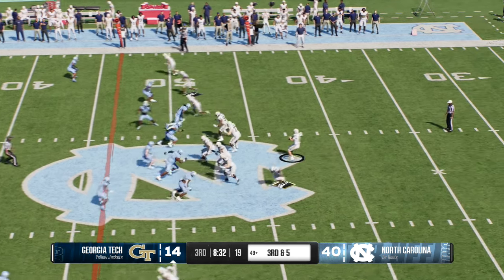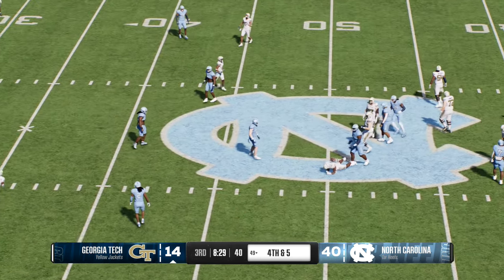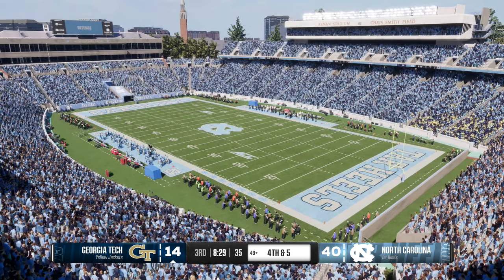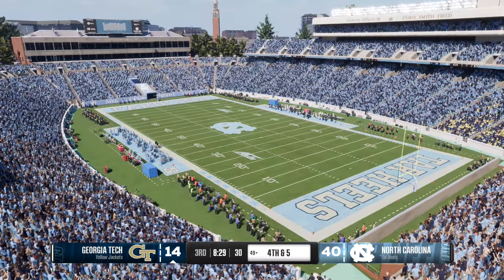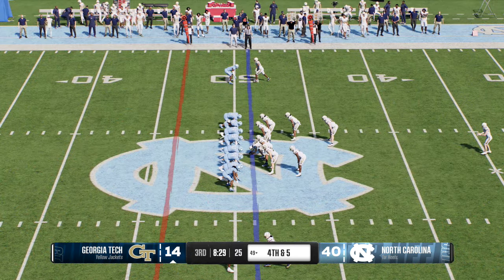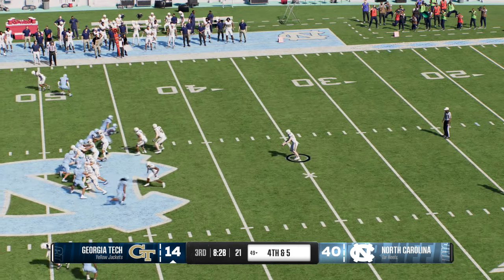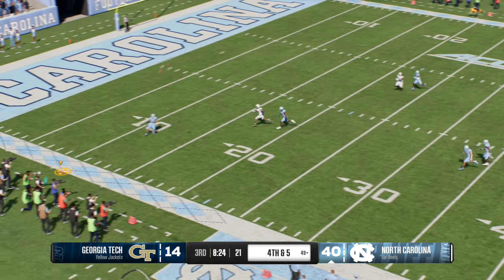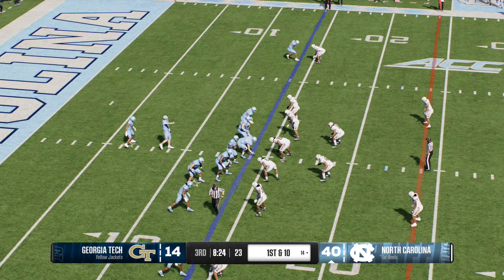On these critical downs and distances, you've got to be able to focus — when it's a good throw on third down, you've got to make the catch, you've got to make that play. The Yellow Jackets will punt it away on fourth down — they've been busy out there, punting for the fifth time today. The punt goes out of bounds, a nice job to get them backed up — they'll spot it right around the 15. The North Carolina offense returns to the field.